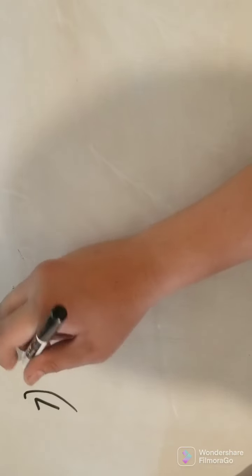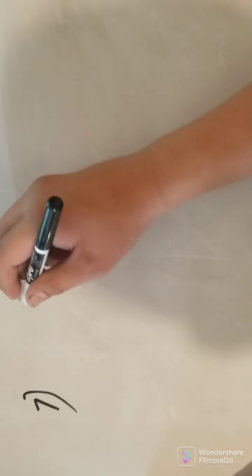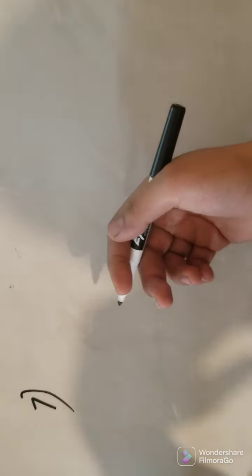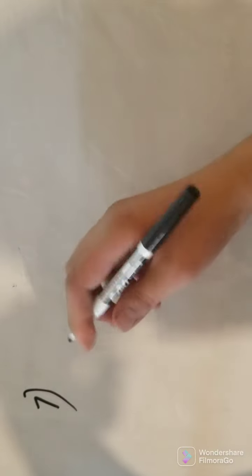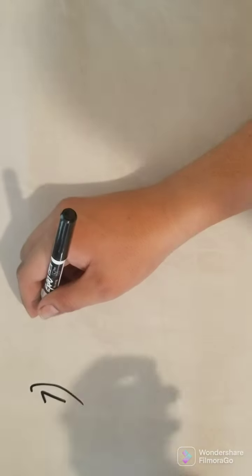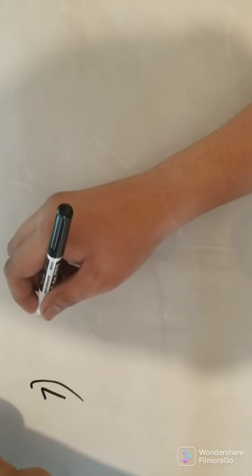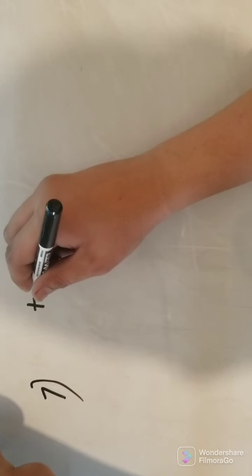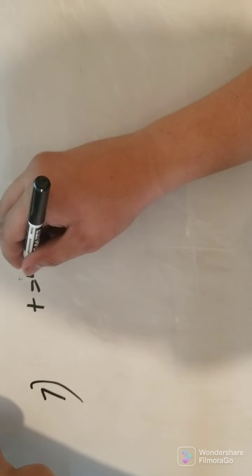Okay, so this is for number 7 on my exam. I didn't put any formula down, so that's mainly why I was wrong, and I accidentally chose the wrong answer. I put the wrong one down. So I'm going to start off with what I have, which would be t is equal to 4.